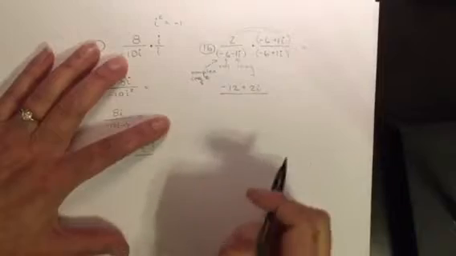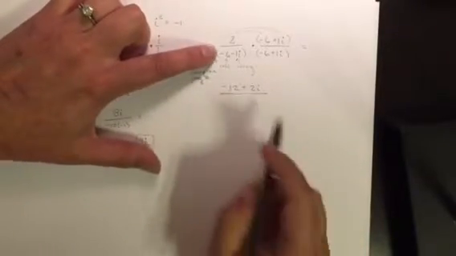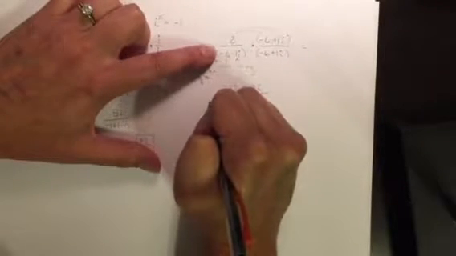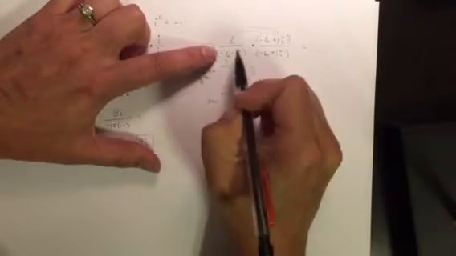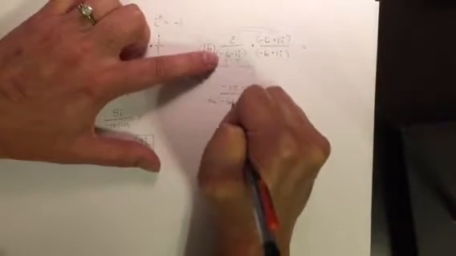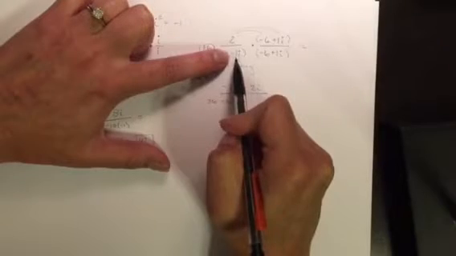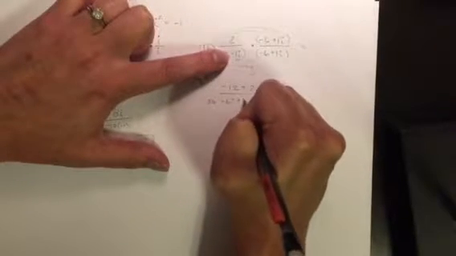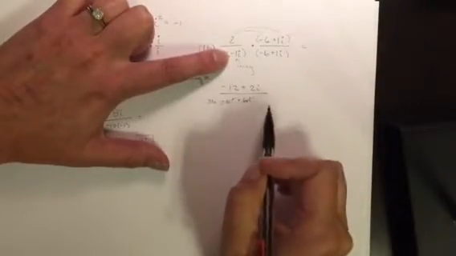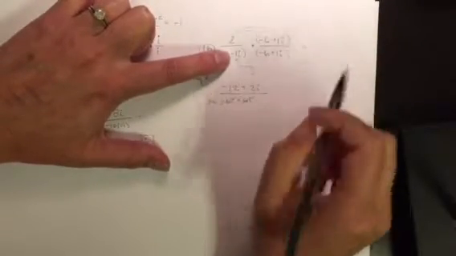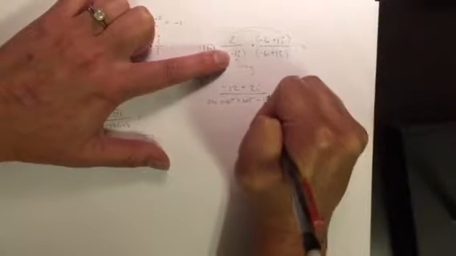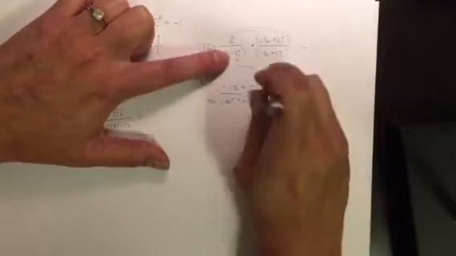And I'm going to end up with a difference of squares in the denominator, but I'm going to FOIL and show all of my work here. So -6 times -6 is 36. -6 times 1i is going to be -6i. -1i times -6 is plus 6i, and that was the whole point of multiplying by the conjugate, that those two are going to cancel each other out. And then last but not least, minus 1i squared. Okay, or minus I squared.